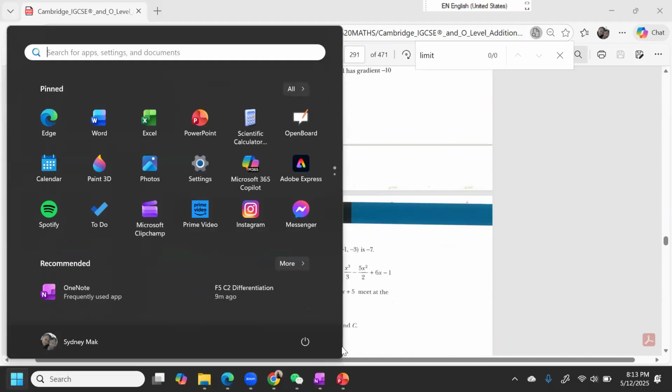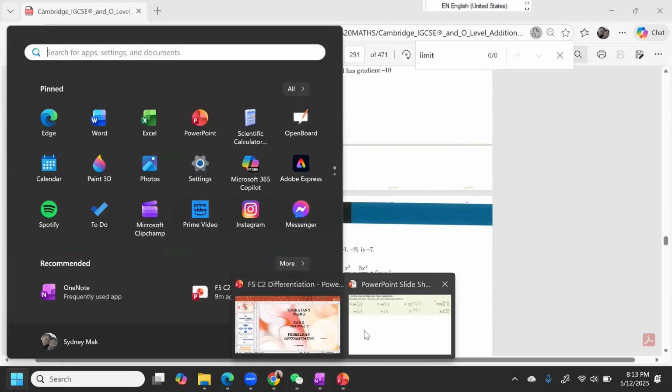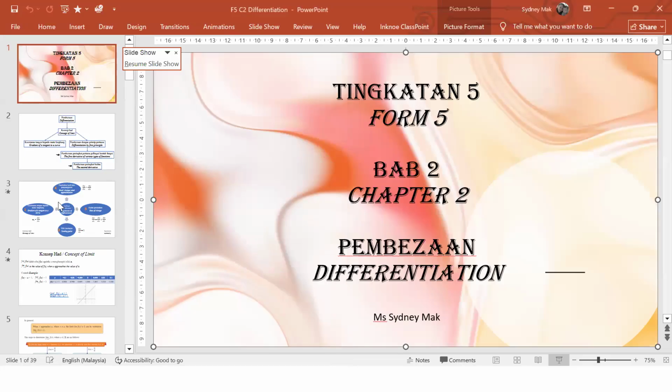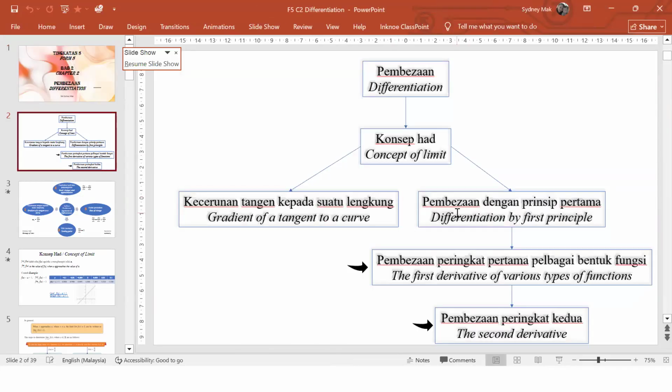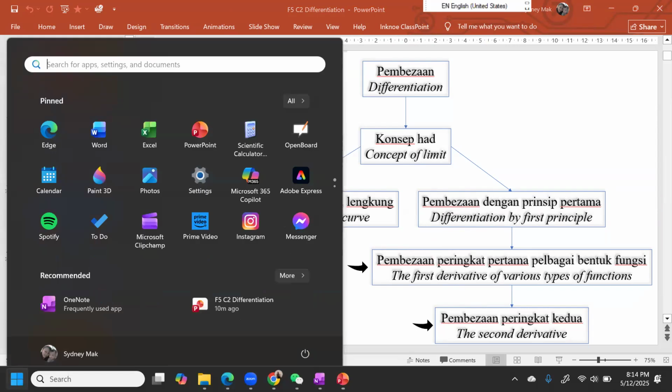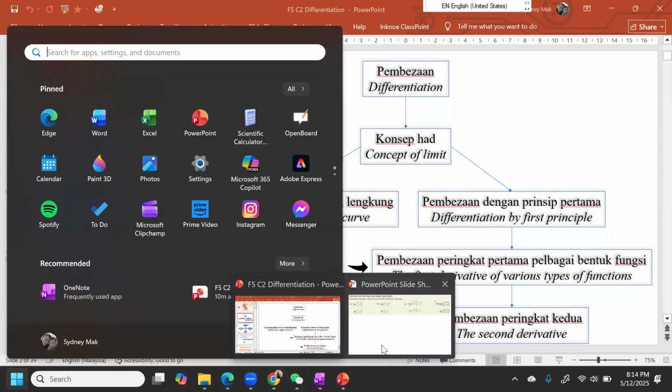Okay, all right. Fair enough, because you do not need to learn these two parts here. Limit you don't need to learn. First principle you don't need to learn. So these two are taken out. You get extra exponential, trigonometric, and logarithm differentiation. That's all. So these two parts, those who take IGCSE, you can just ignore. But for SPM, please pay attention.